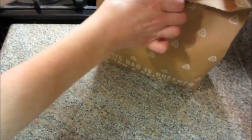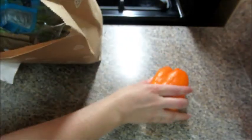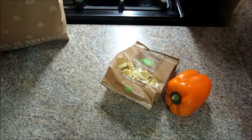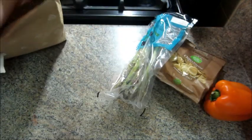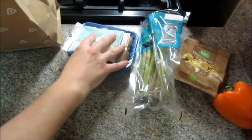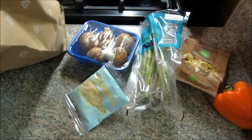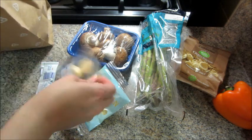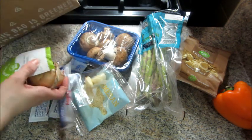I recently switched over to the vegetarian meals and I've really been liking those a lot better. I absolutely love veggies. I do eat some meat but I just found that the vegetarian meals were more of what I liked. You can customize those options online if you want to switch back and forth between boxes, or if you want to pause your deliveries, you can definitely do that very easily on their website.